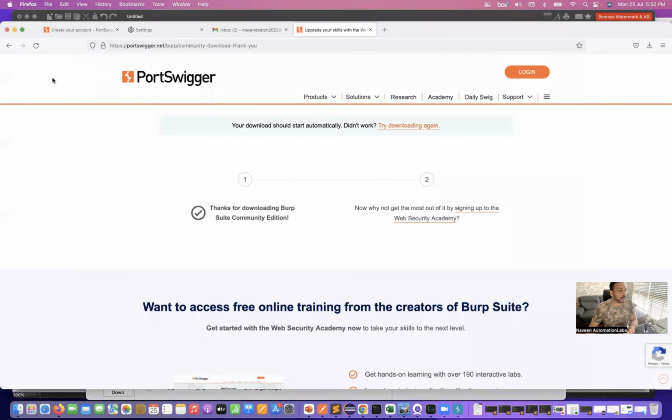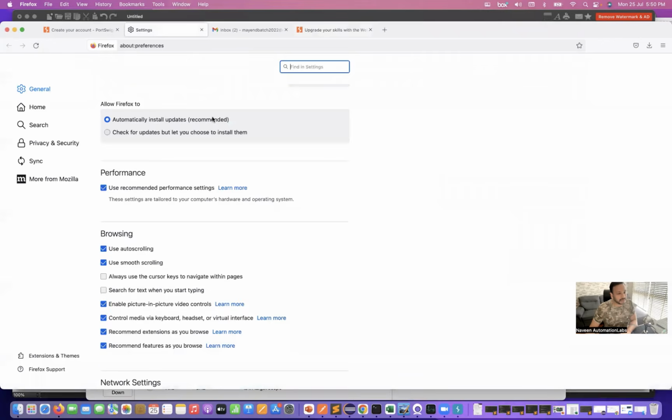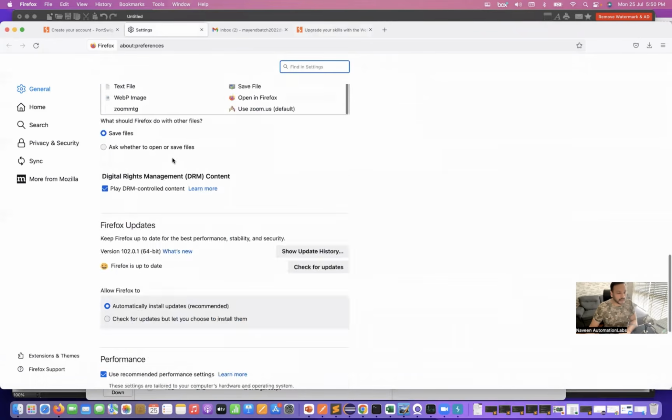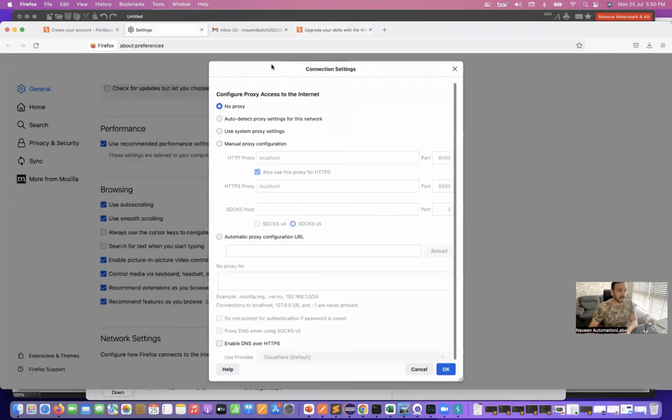So I'll do one thing. I'll go to my Firefox and go to my preferences, go to the end, and then go to the network settings, just like we do in JMeter, if you remember, because JMeter also behaves like a proxy in between. By default, it's no proxy here. We have to select the manual proxy configuration, and the same thing, localhost port number 8080, you have to define, because on port number 8080 on localhost, we have configured Burp Suite as well. Okay, click on OK after that.